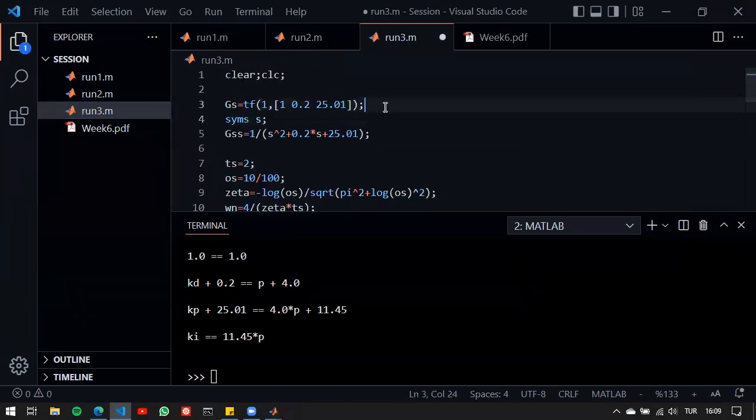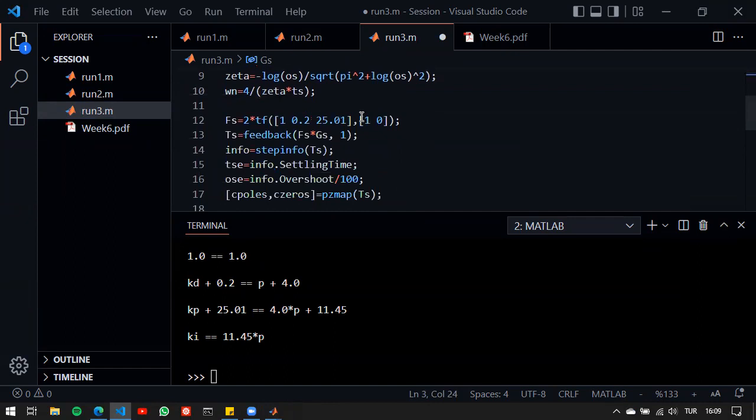So here I still choose the same zeros, and I will add another pole to it. Now I can just go ahead and edit here. So 1 and 4.